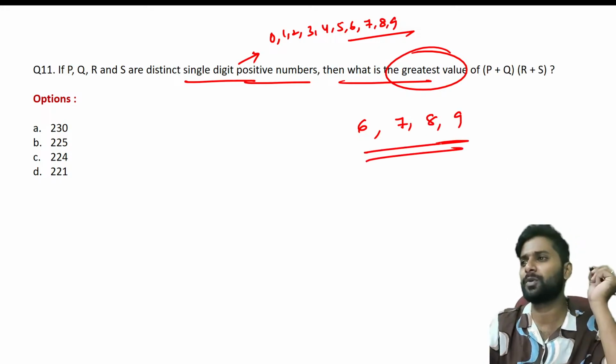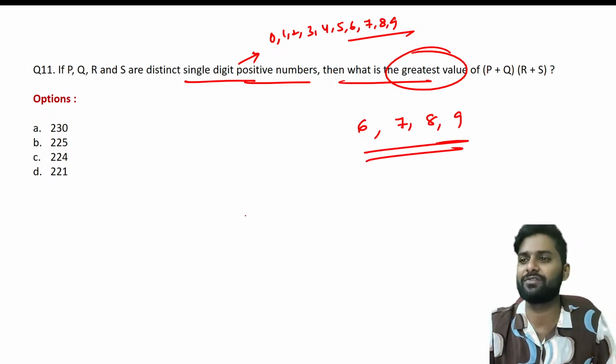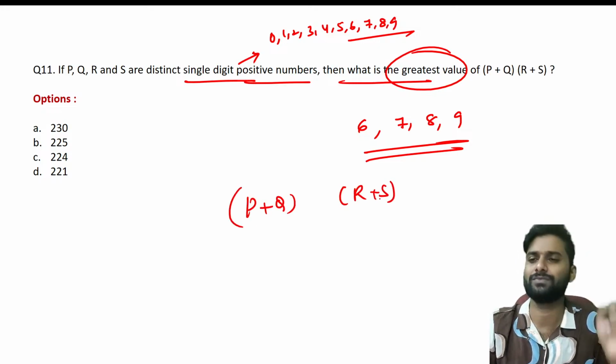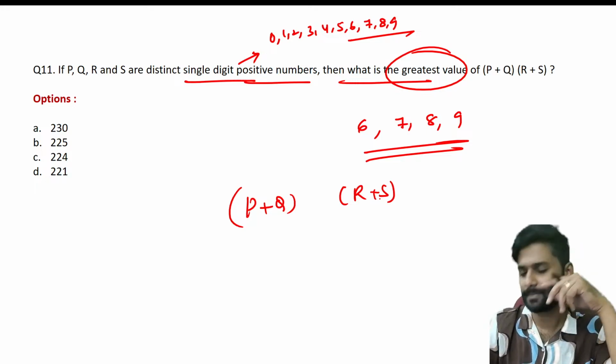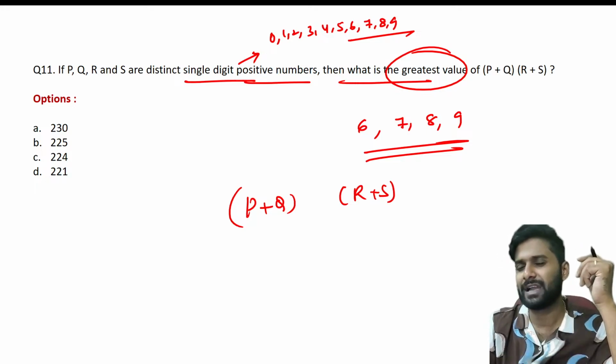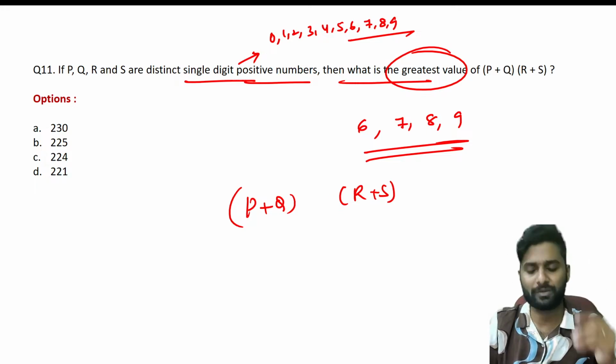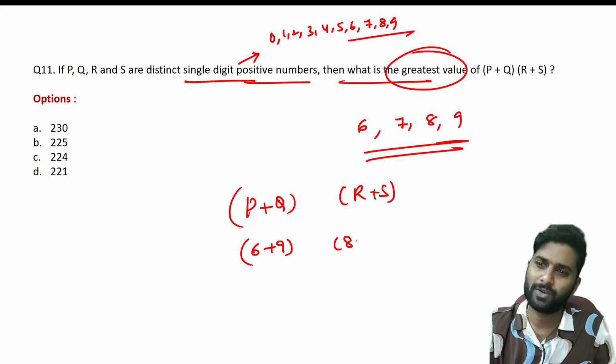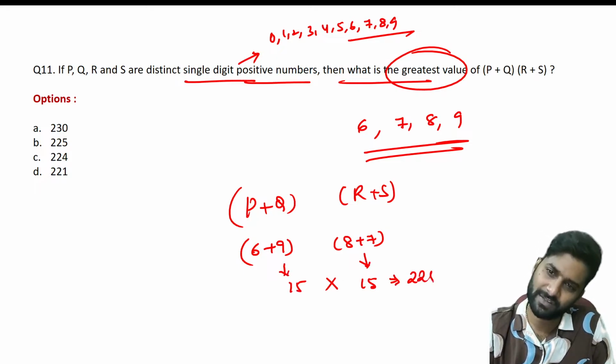So if you go through the product, what can be the highest result you will get? What is the P plus Q value and the R plus S value? So what can be the highest result? Guys, if you want the greatest value, you have to pick one smallest number and one highest number. See? So this is the possible way you will get the answer. Here the answer must be 15.